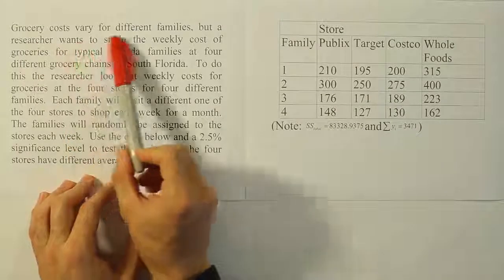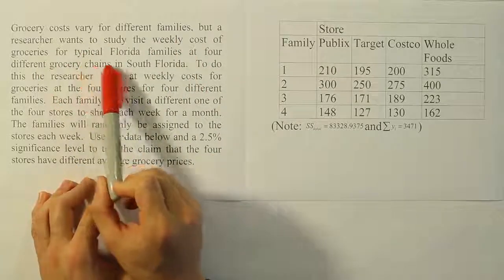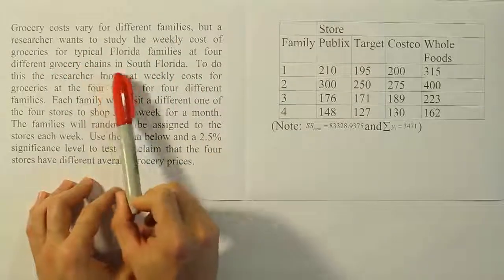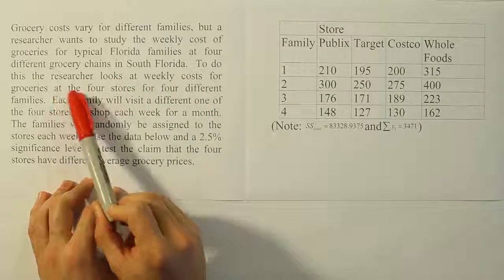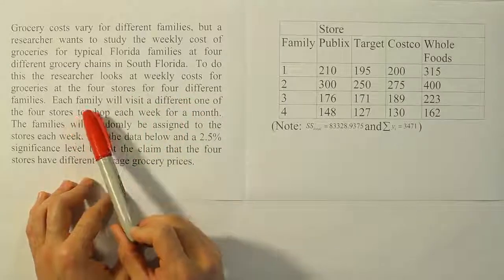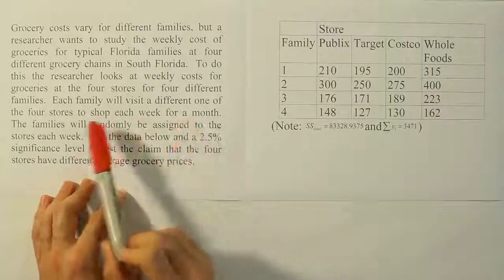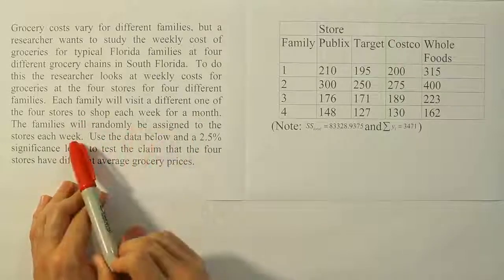Grocery costs vary for different families, but a researcher wants to study the weekly cost of groceries for typical Florida families at 4 different grocery chains in South Florida. To do this, the researcher looks at weekly costs for groceries at the 4 stores for 4 different families. Each family will visit a different one of the 4 stores to shop each week for a month. The families will randomly be assigned to the stores each week.